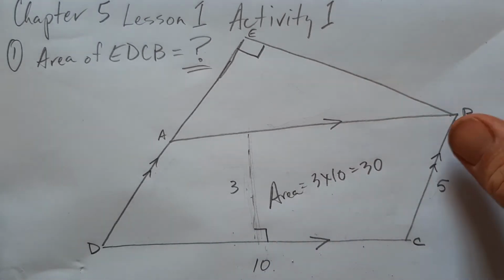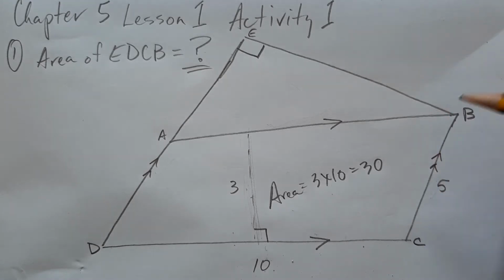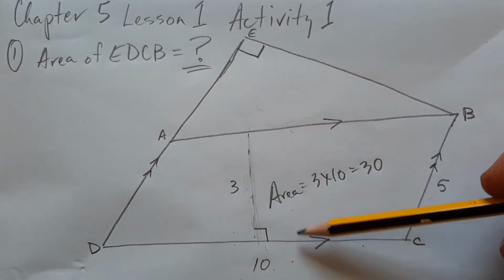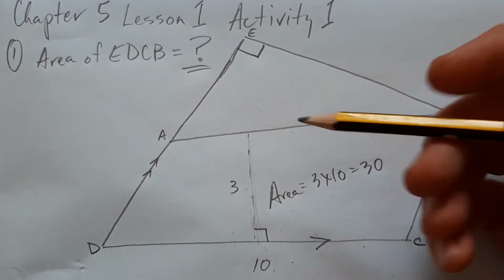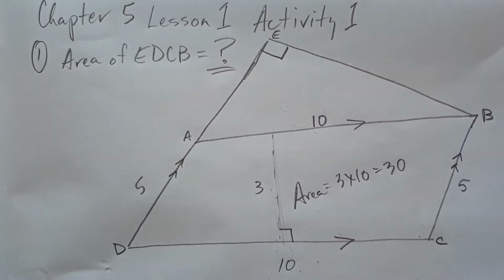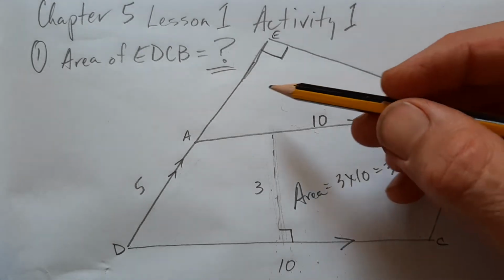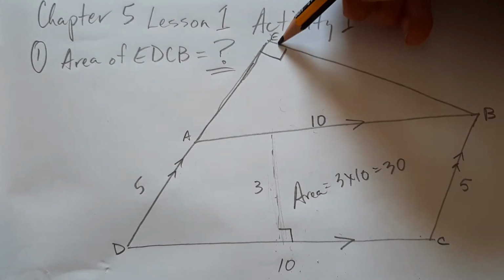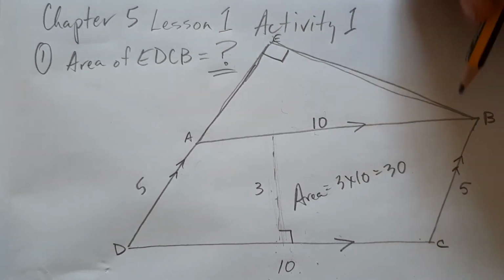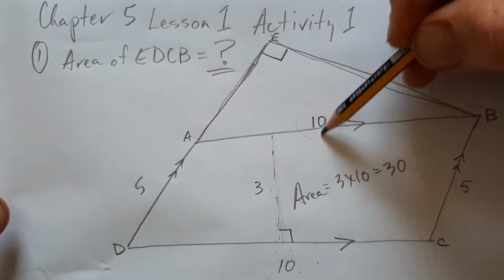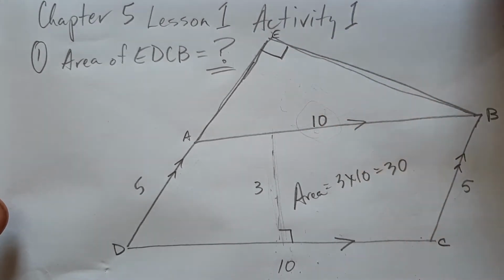So then, how are we going to find the area of this guy? It gives us a right angle up here, and in a parallelogram opposite sides are equal. So this is 5 over here, and this is 10 here. So we look at this, and maybe you've already figured this out. I hope you did, and I'm just repeating what you did, possibly. So now we just find the area of this triangle up here, and we're done.